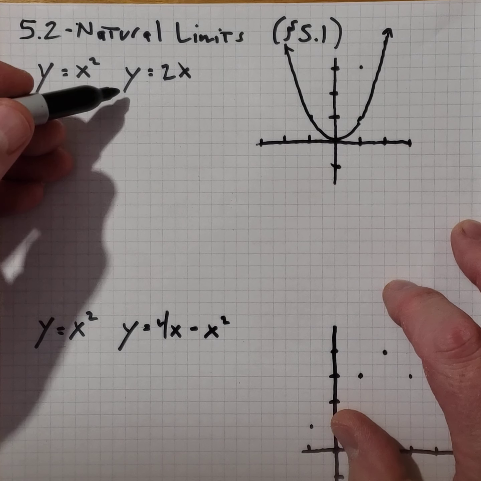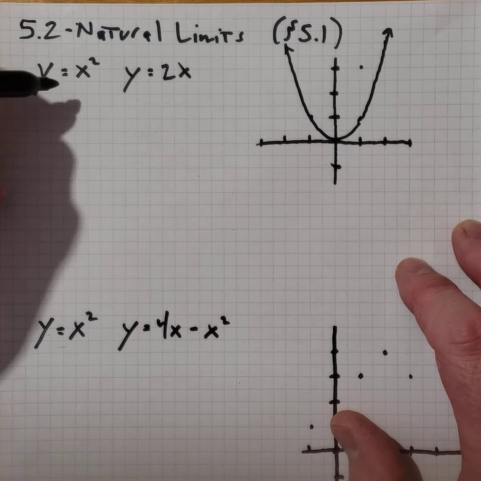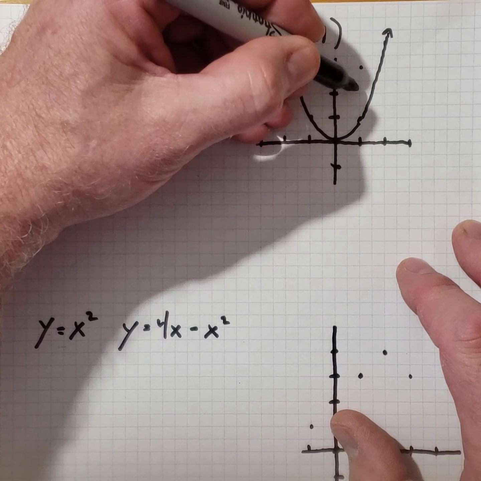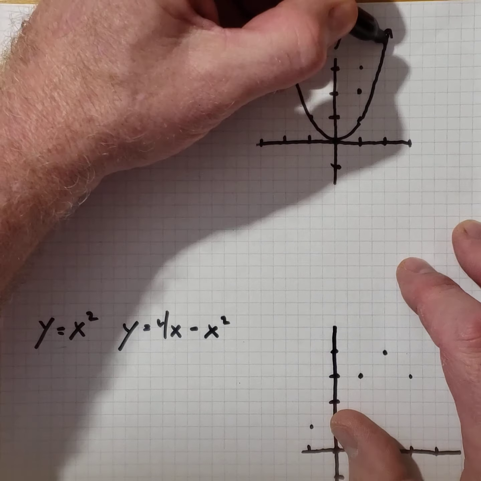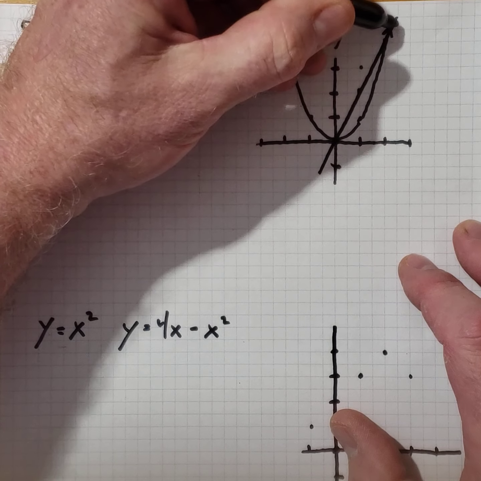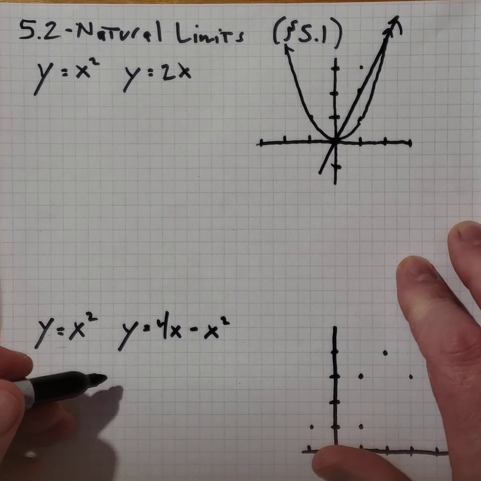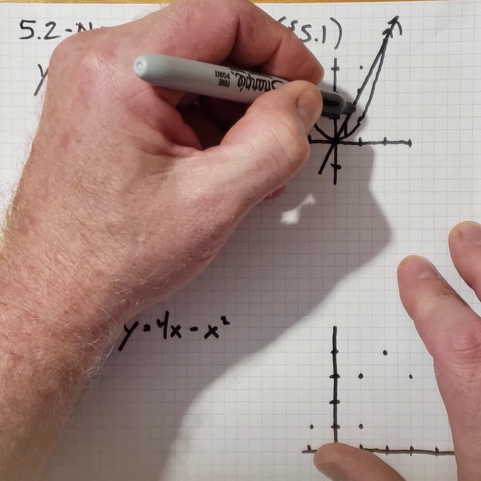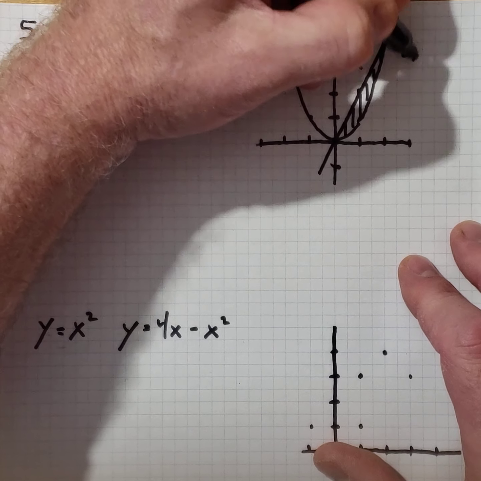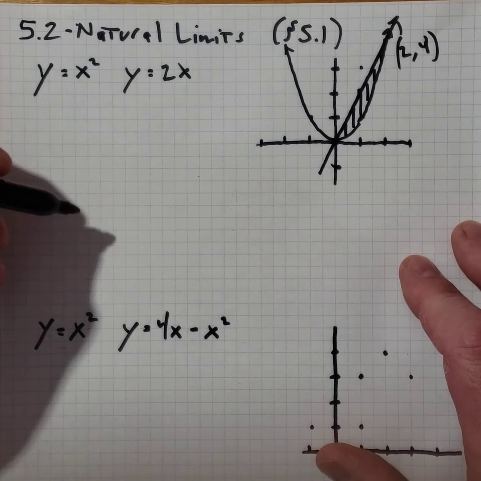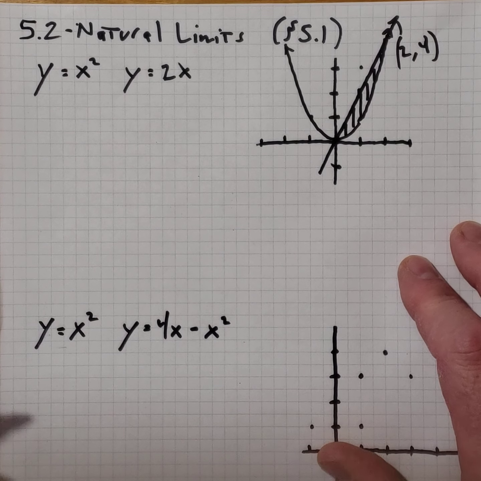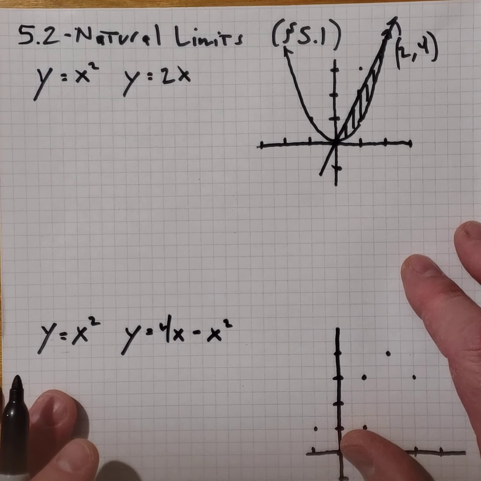And then the line y equals 2x goes through (0, 0), (1, 2), and (2, 4). So the area we're looking at is fairly small here. That's the point (2, 4). So looking at something with a not very big area, I'm expecting a result somewhere in the neighborhood of 1, maybe 2, I don't know.